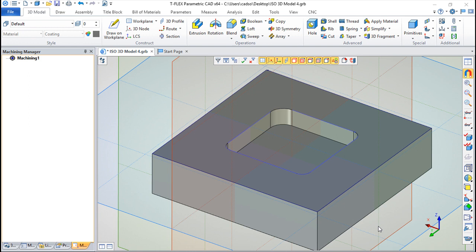Hello, we are here for one more lesson of this T-Flex CAM training course, and the topic for today will be the toolpath properties. So this is one more lesson about this topic of the customization, the properties of the toolpaths, and on the next lesson we will start to see the different possibilities and parameters to create the toolpaths. So this lesson is very easy.